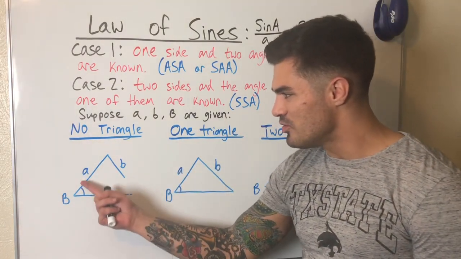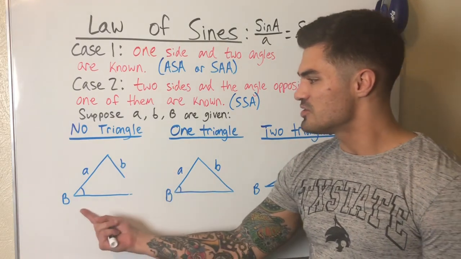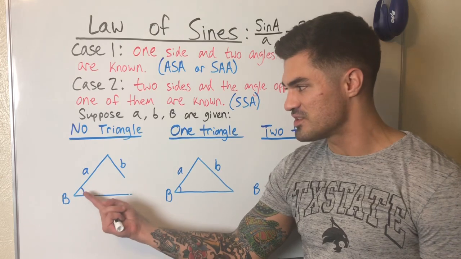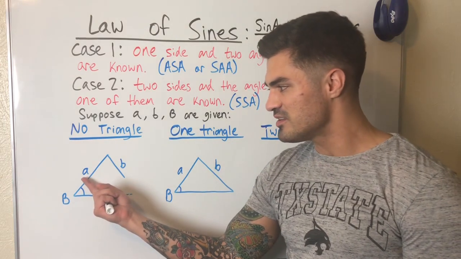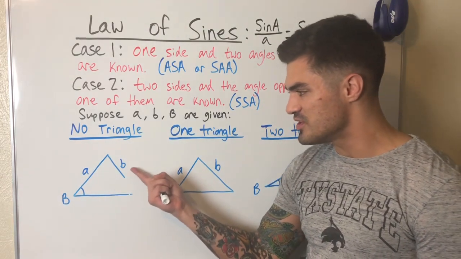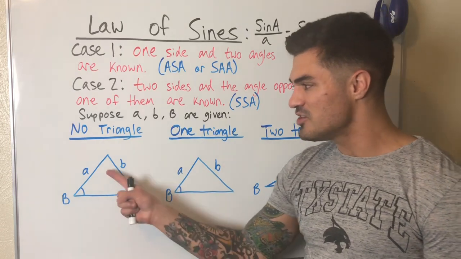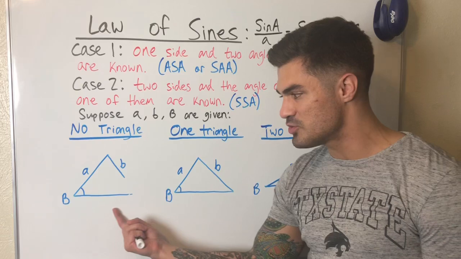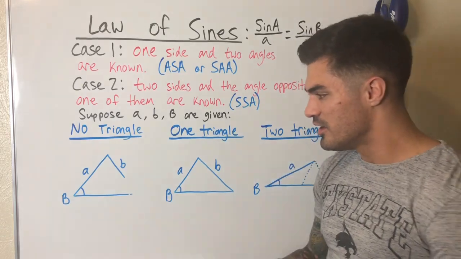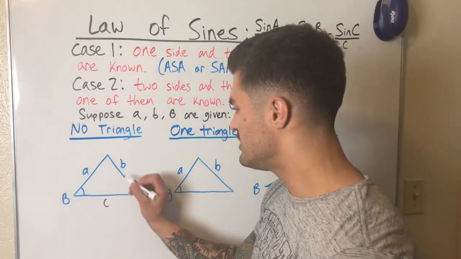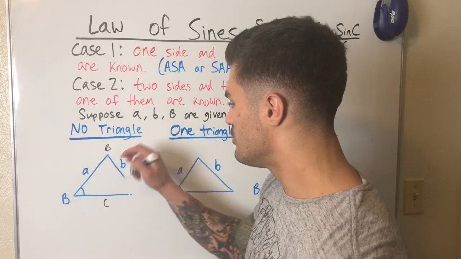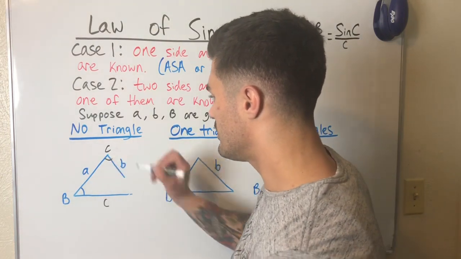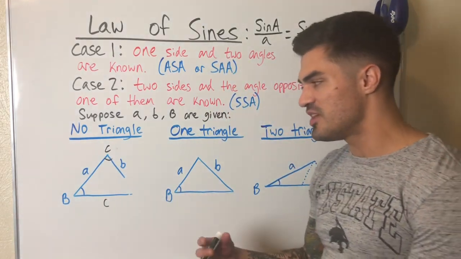I have the angle, side, side. What I'm given I cannot change, so this angle B is fixed. This side length A is fixed, and so is side B. But what I can change is this angle in here. I guess that would be angle C, because this would be side C. Right? So maybe I'll write that here. I have side C, and this would be angle C, not angle B. And then this would be angle A. So those three things can change.